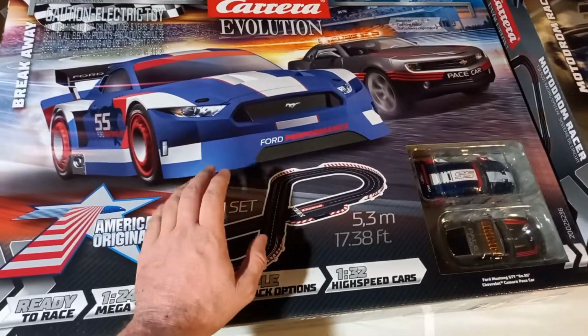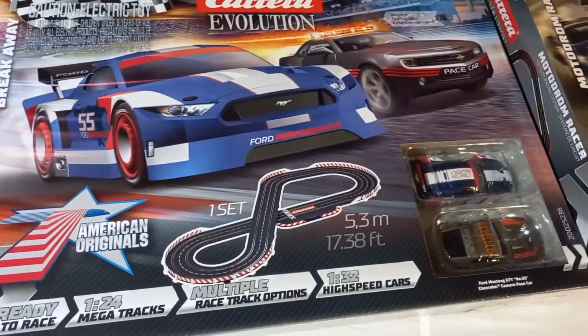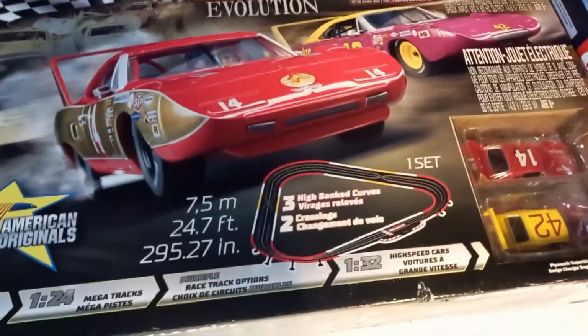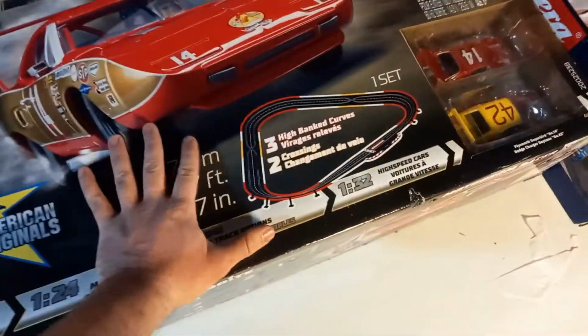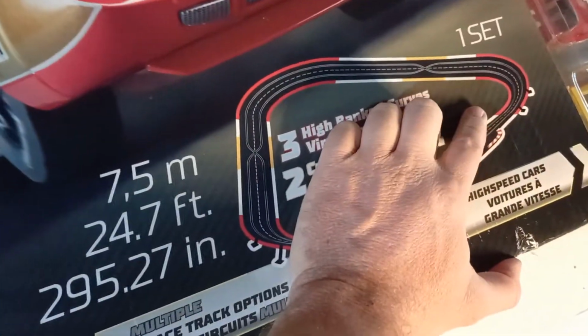So yeah, this right here is a really good family gift set. This set's at 220. These sets can go all the way up to 750, but let me explain that as we go along. So as you can see here, this is what the husband's going to want, or anybody into NASCAR, whatever gender you want to identify as.